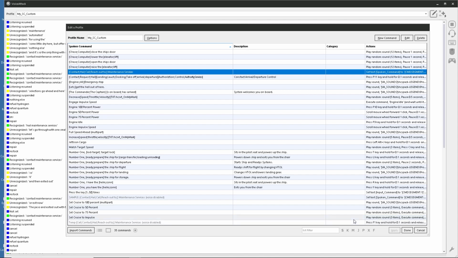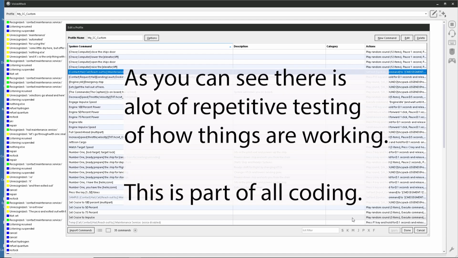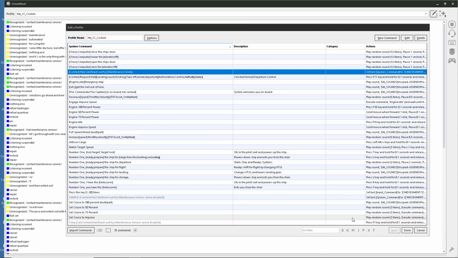contact maintenance services. Welcome to the automated menu for maintenance services. Please say, repair, restock, refuel hydrogen, refuel quantum, refuel all, full service, or cancel to exit the automated menu. Refuel quantum. Anything else? Nothing else. Your order will be processed momentarily. Thank you for using the automated maintenance menu system.